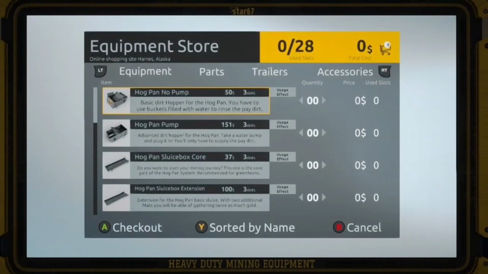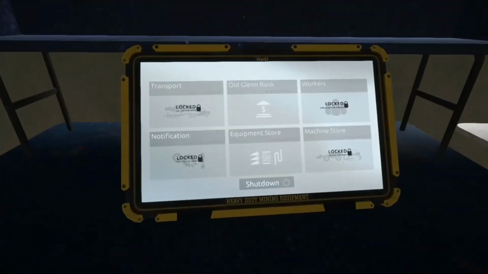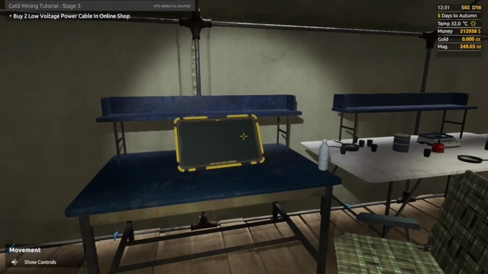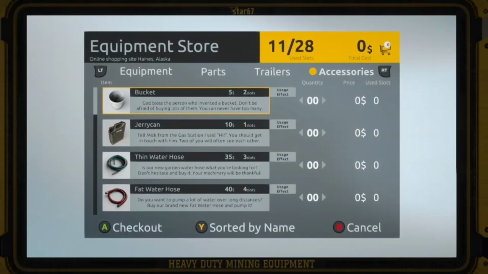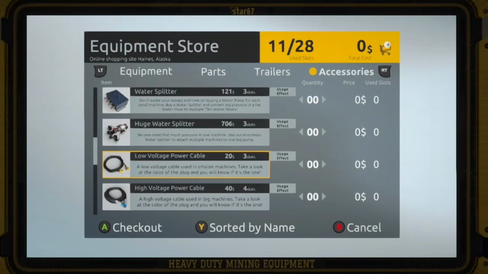Put the equipment down. What's it telling us to buy? Two high voltage power cables. Order those. Even though I've still got most of this stuff, I need to order it again. You'll see I've already got lots of this stuff, but like I said, the tutorial just makes you buy it and buy it and buy it.